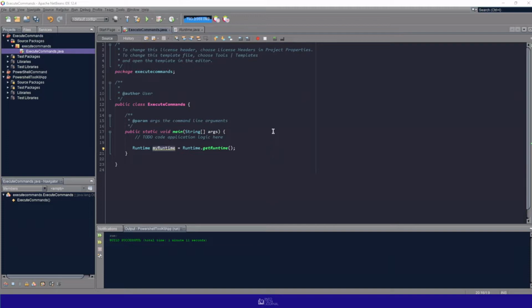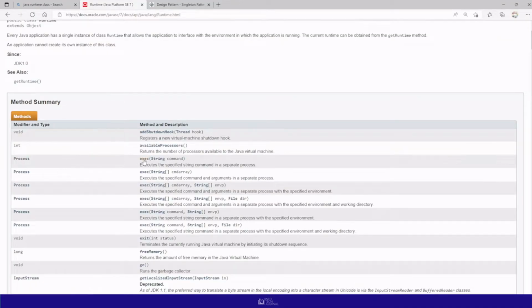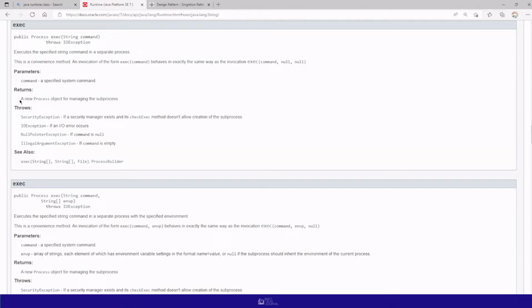We want to now execute the exec. There's a few ways to do this. So you're not confused, we will say Process. You might ask, why are you creating a process? Because I know that once we execute that, it'll return a process. Because we looked at the documentation, exec returns a new process.